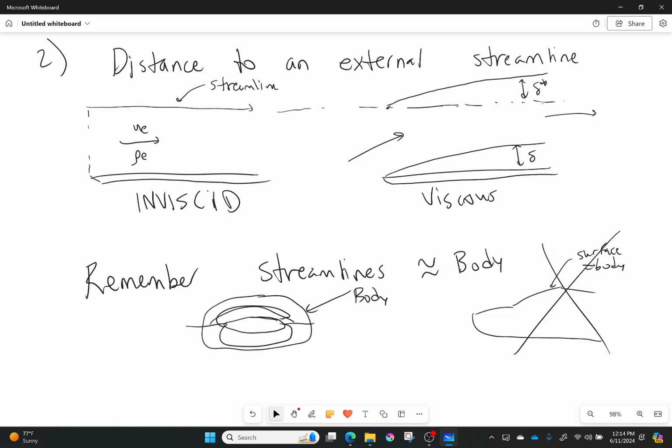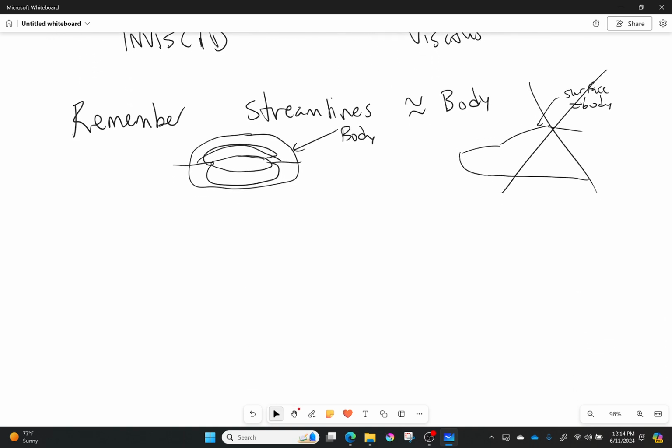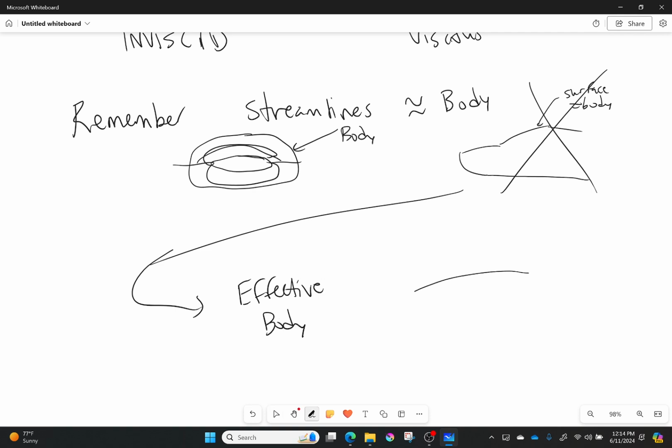However, we can't really do that because of boundary layers. So what we do instead is we have to figure out an effective body. So like if I have a bullet here shooting off, I have the actual surface, and then from that, I will have an effective body. My shock waves, everything else, it's going to be seeing that effective body, which is larger by the displacement thickness. So this is something I have to care about.